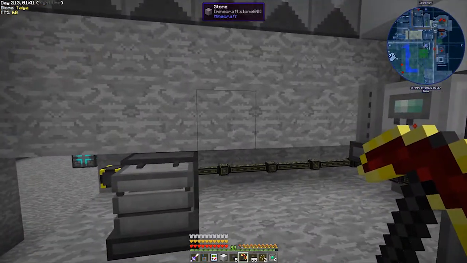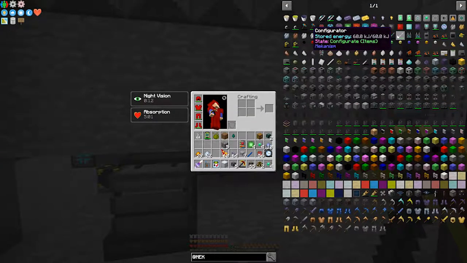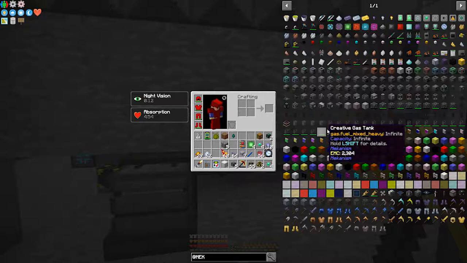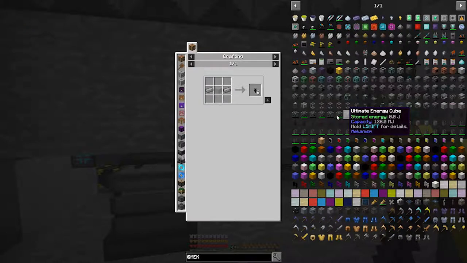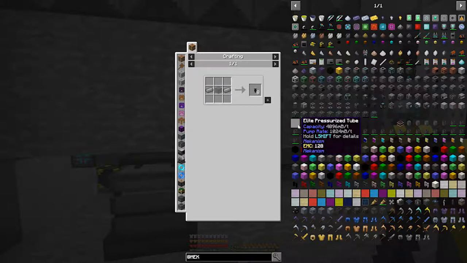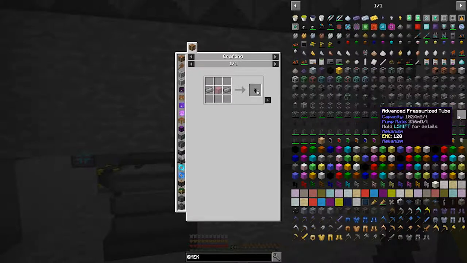So let's look at mechanisms pipes. Now, I know they got some pipes for hydrogen. Now, this hydrogen is going to be a gas, right? So we need some kind of a gas mechanical pipe or a pressurized tube for gases. Okay, cool. We could make that one, but let's go a little bit more. Ultimate, logistics, ultra, elite, advanced. So we need a basic.